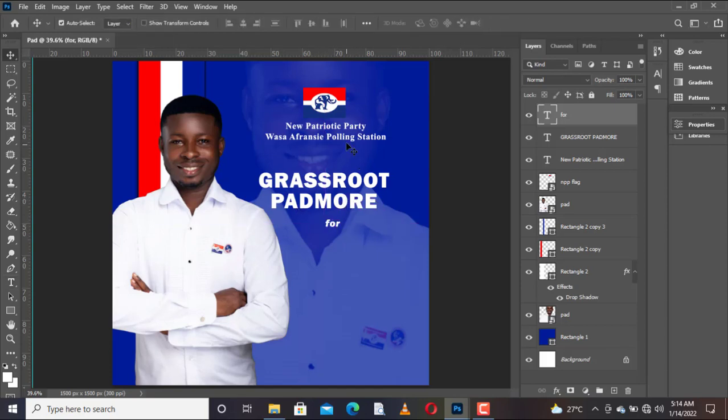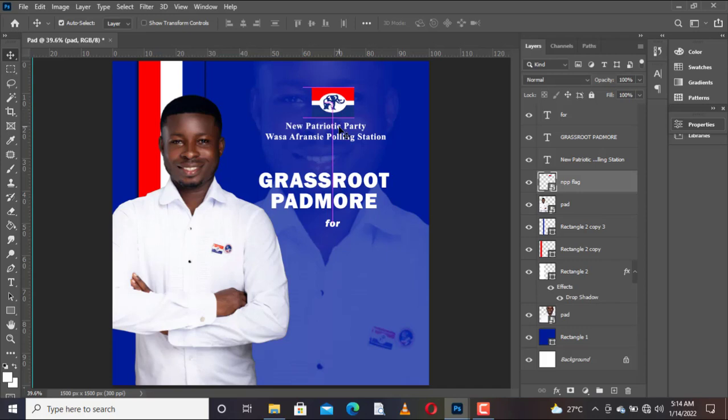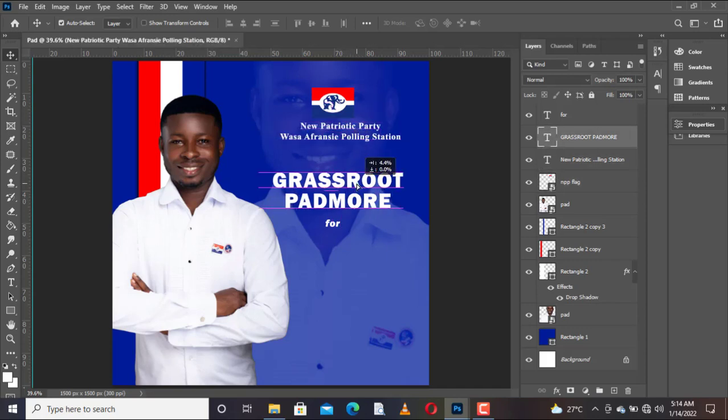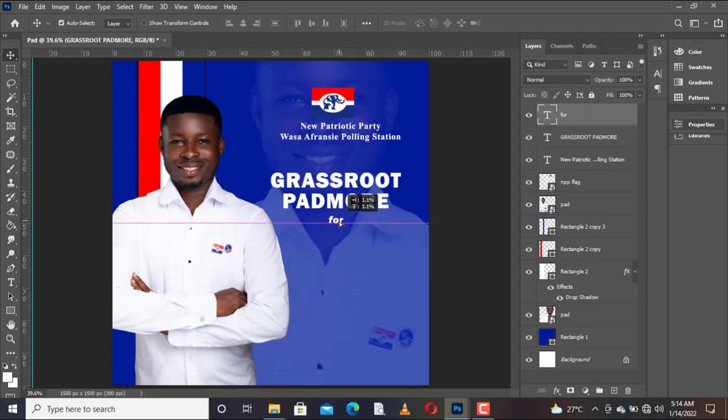So we need to position our distance so as to align to this side a little for us. Okay, it shouldn't be closer to the image like that. So align it to this side. Alright, so the alignment is very important when you are creating flyers.